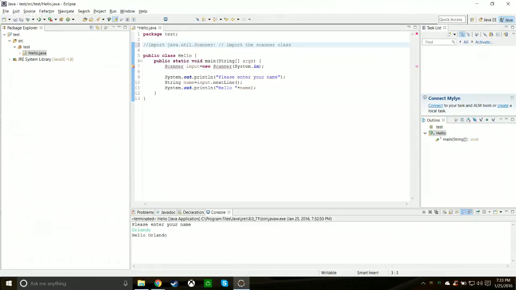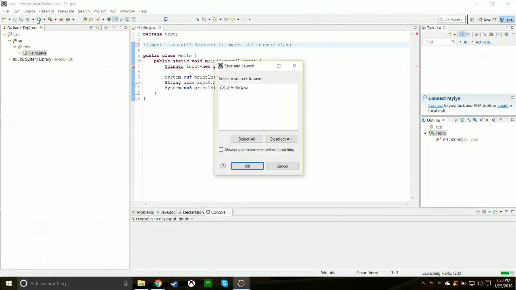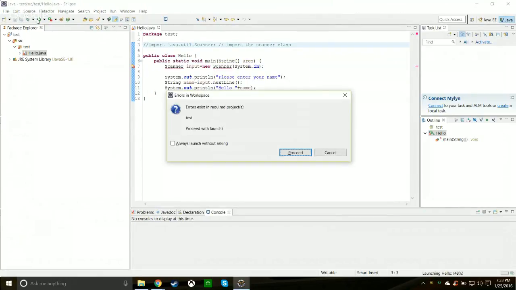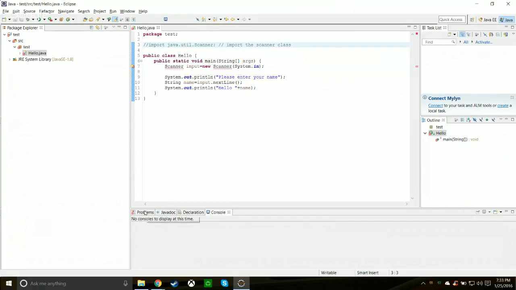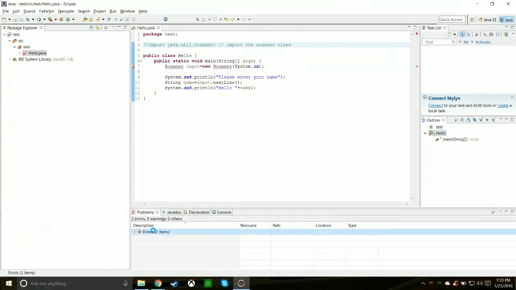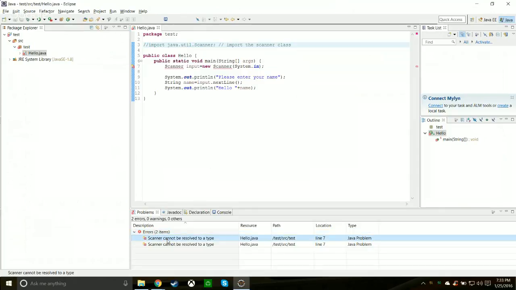Or actually, if we comment it out, right? Two slashes comment the line. If we try to run this thingy, it will tell me there is an error. I can come and look at the error, and it tells me Scanner cannot be resolved to a type. I have no clue what the heck that is, right?